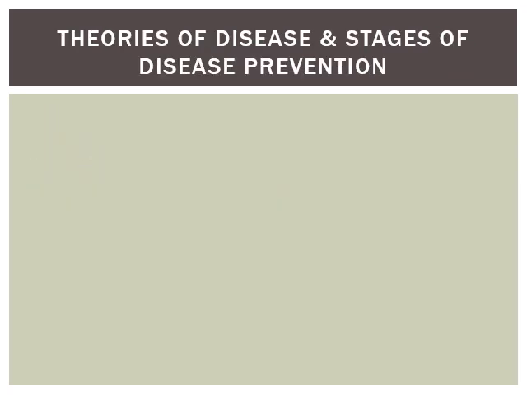So here we're going to look at some theories of disease and stages of disease prevention. One of the things we want to look at, obviously, is, again, anytime we could do prevention, prevention is a big part of what athletic trainers do. In reality, we could almost look at it as maybe even one of the most important things. If we prevent injuries, we prevent disease, we can really halt a lot of things that could significantly impact a patient's life. So let's look at some theories of disease.